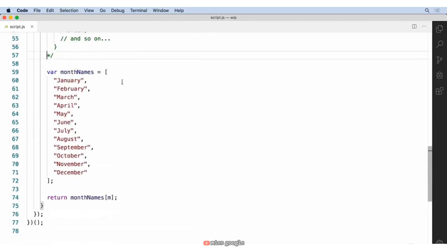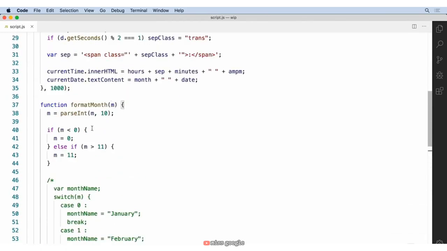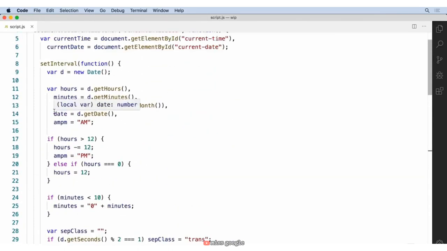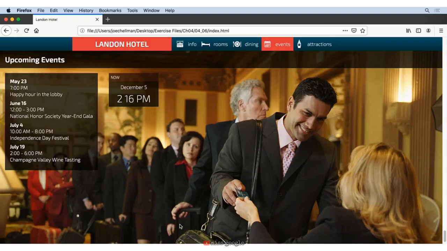What I did here was I created an array of names. Arrays are zero indexed, just like the values that come back from that getMonth function. So it's a good match to use the two of them like this. So all I have to do is create that array of all those month names, and then I can return months sub m, which is that index that comes back from getMonth. That's returned and stored in this variable, and then displayed here. And there we have it, a little region of the page that tells us what now is.